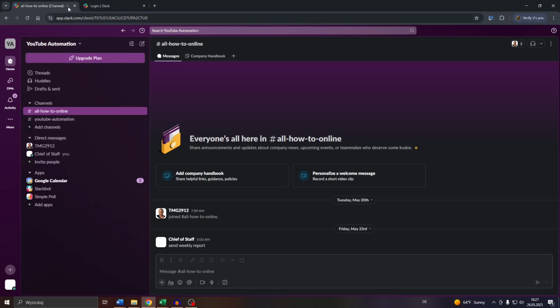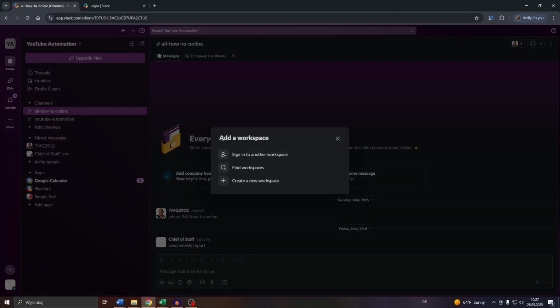In the first step, head over to Slack, for example, access its web application. Make sure that you're logged in with your account, of course. And here on your home screen, guys, simply click on your current workspace icon in the top left corner here. And from that menu below, select Add a Workspace. And from that window here, choose whether you'd like to join an already existing workspace or sign into another workspace of yours or to create a new workspace. So let us go with that option here.